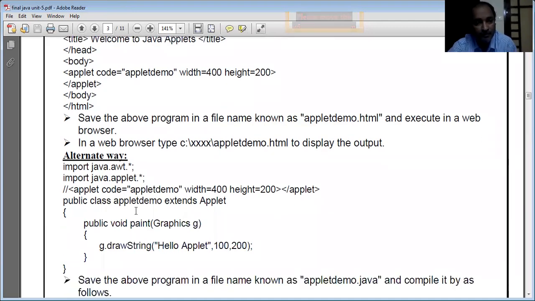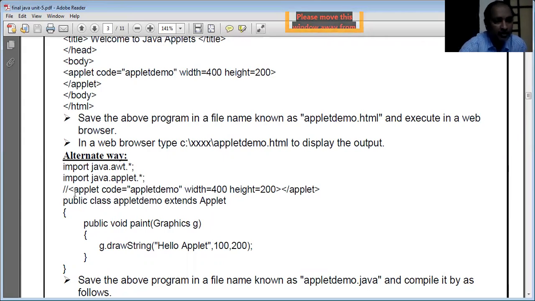The alternate way: import java.awt.*, that is one, and import java.applet.*, that is the second one. Just write it as a comment, because this HTML code cannot be executed by the Java compiler. But this comment cannot be used in HTML.